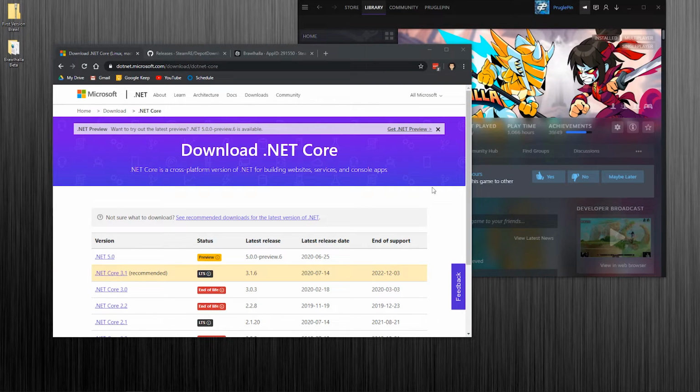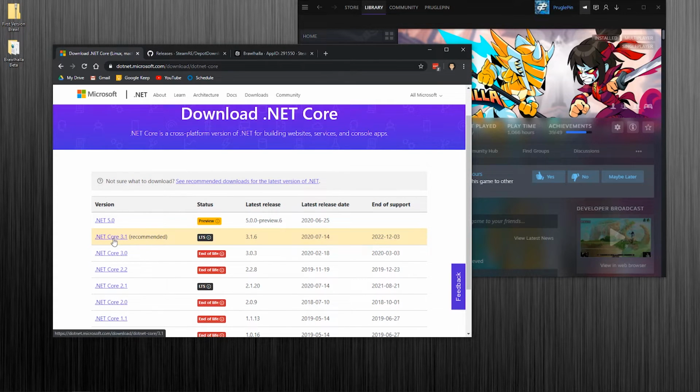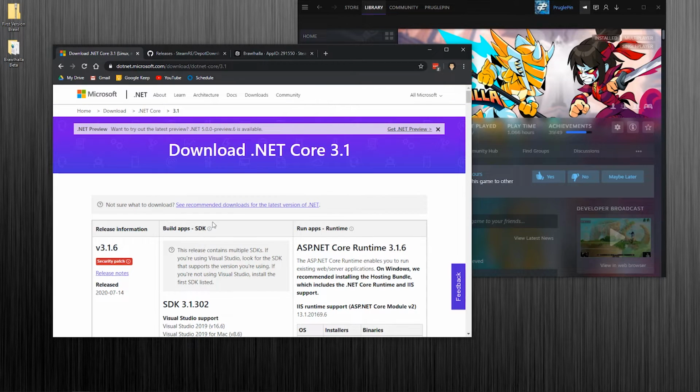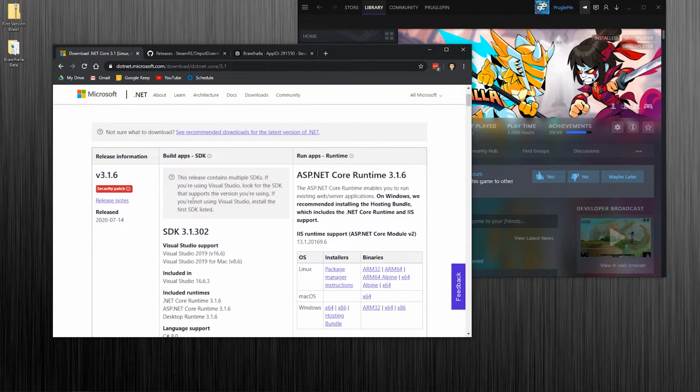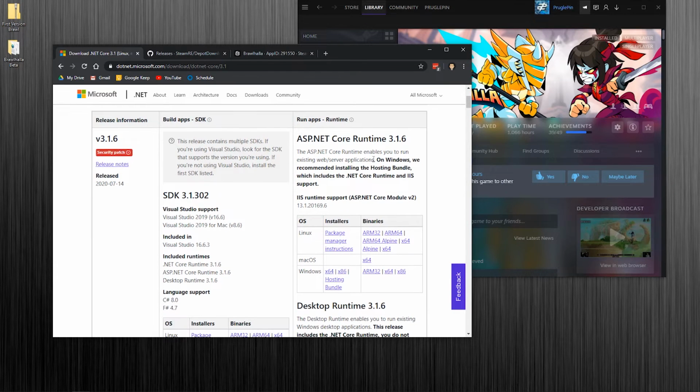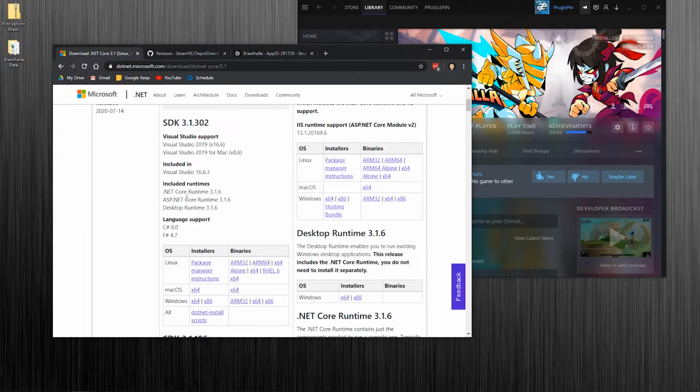All right, so first things first, there are three links in the description. You will need all three of these links in order to download any old version of Brawlhalla. The first thing you're going to need is the .NET Core framework, and don't worry, it's going to sound really confusing and complicated, but it really isn't. We're just going to download this. You need to go to this page here, and you want the SDK, not any of the stuff on the side over here. Most of you are going to be on Windows 64. There's one for Mac too, but we're going to click Windows 64.